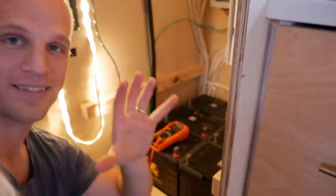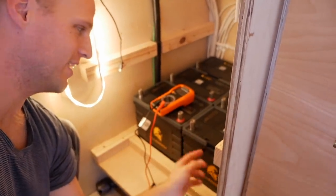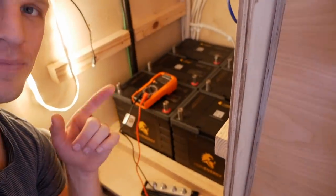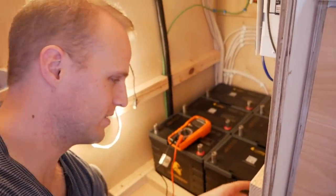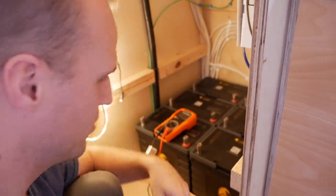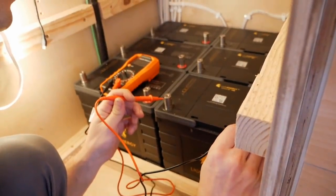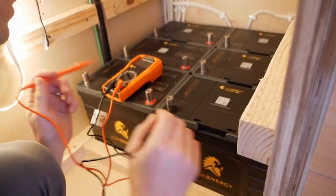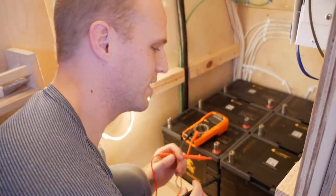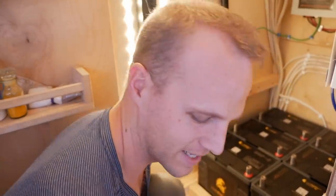Yes. Okay, so we're about to series connect these batteries. And then that is going to take this 12 volt battery and this 12 volt battery and turn it into one 24 volt battery. But before we do that, we need to make sure that the voltage, basically how much energy is in the battery, is pretty much the same. So luckily, these guys, even though they're at 60%, are at 13.21 volts on this one, 13.21 on this one. So I've already checked every single one of these. They're all 13.21, which means I can start making battery cables and connecting these together.